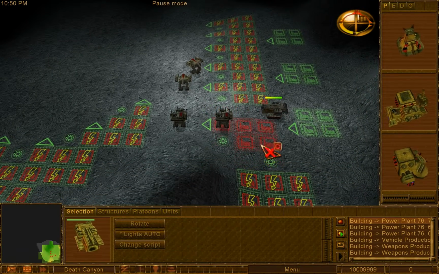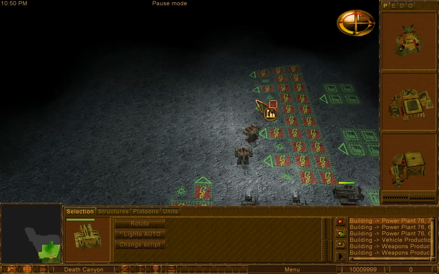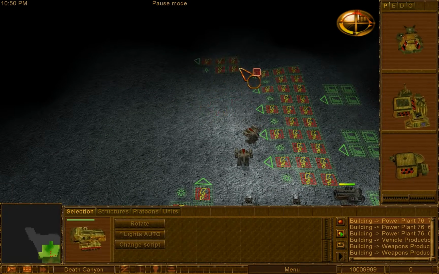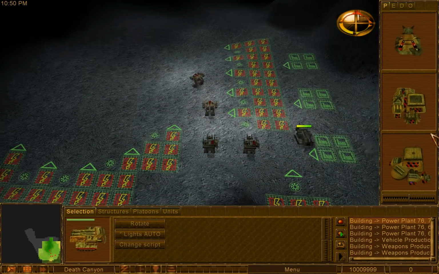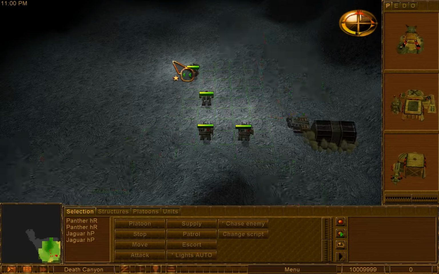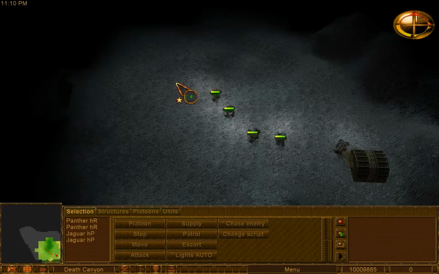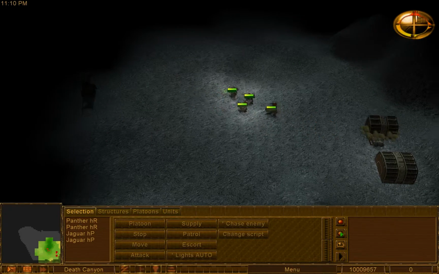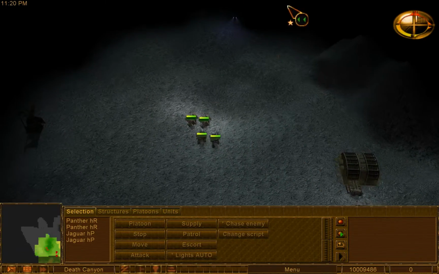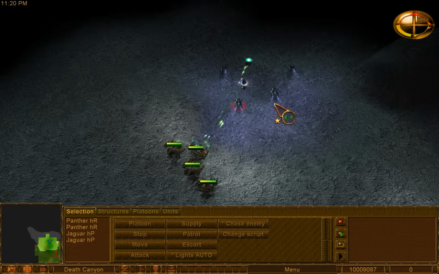Don't forget to leave some space for the vehicle production center, so that in case the engineer gets stuck, he doesn't know how to get out. Okay, they got their orders. Now it's just a matter of waiting till we build them up. From the looks of it, the map isn't particularly huge. Either that or we haven't unlocked the majority of it. And we have some incoming.